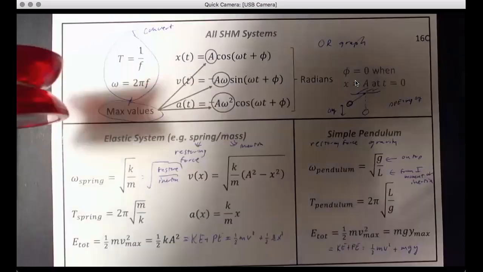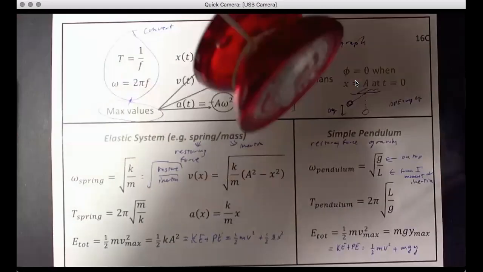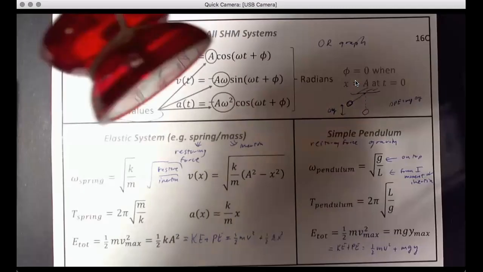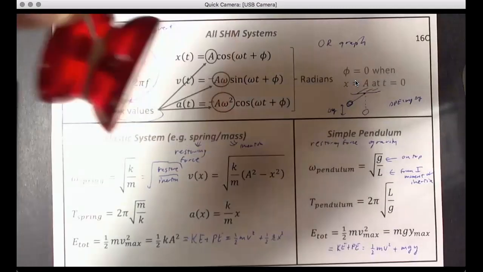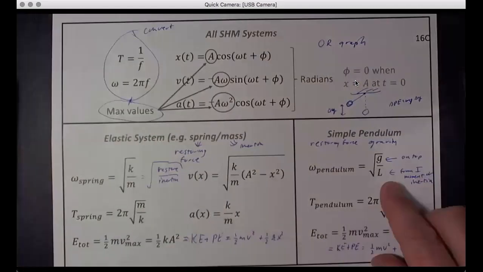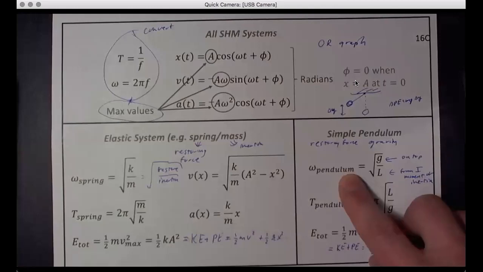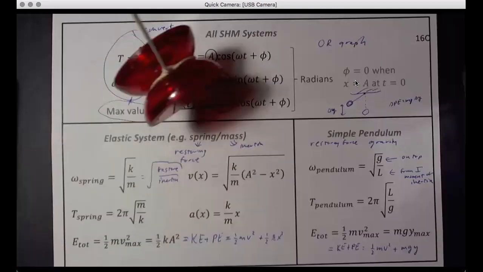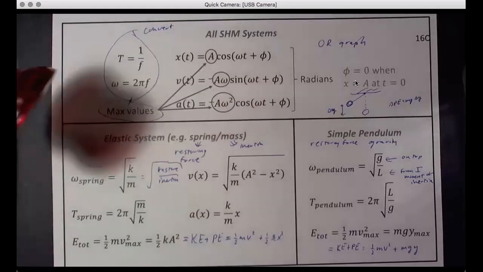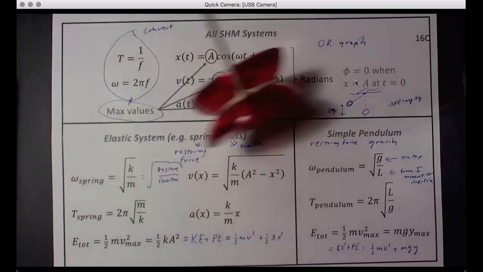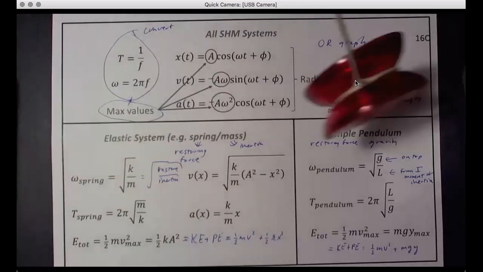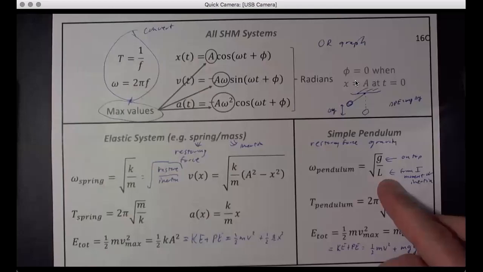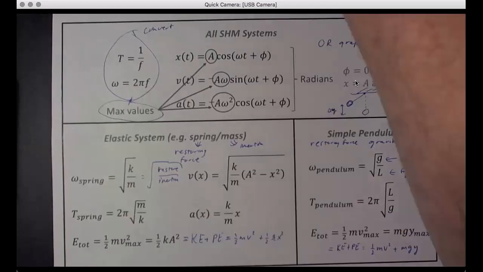It's clear if we make this shorter, so I pull it up closer to the camera, it gets faster. And if I make it longer down here, it's pretty slow. Pulling it up here, it's obviously much faster. So if we make this shorter, smaller on the bottom, faster on the top. If we go at a small amplitude, you get a certain rate. If we go to a larger amplitude, it's actually the same rate. It's just that we go faster because we have a bigger amplitude, but it's the same frequency as the smaller one. That's because it's the same L. There's no amplitude in this. So that is something to keep in mind.